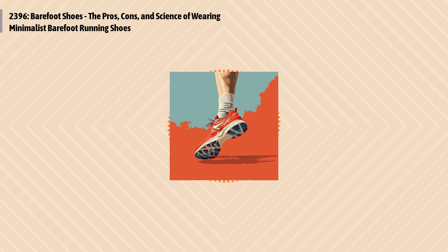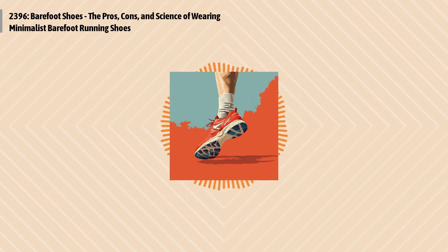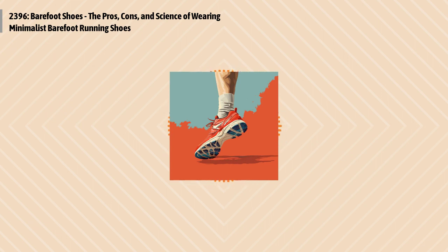You could always consult with a podiatrist to see what they would recommend for you. They'll perform an analysis of your feet, like whether you have a high arch or are a bit more flat-footed, as well as your gait — meaning what's your posture like when you walk or run, and how your feet strike the ground in each situation. This would be the best way to help provide you with guidance on the shoes that are right for you, which is basically what the authors of the meta-analysis found.